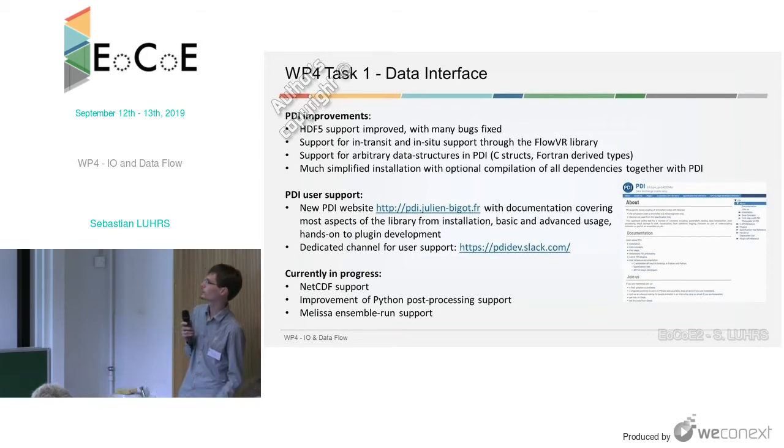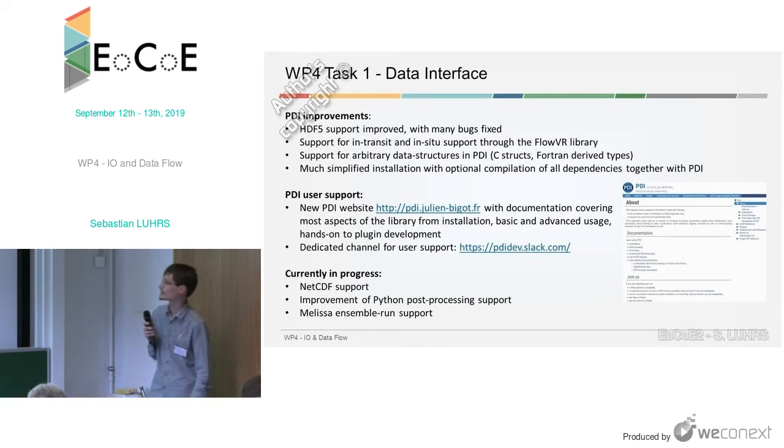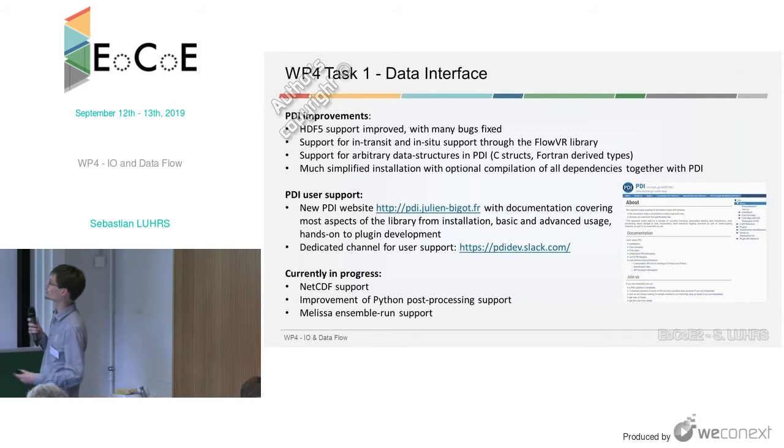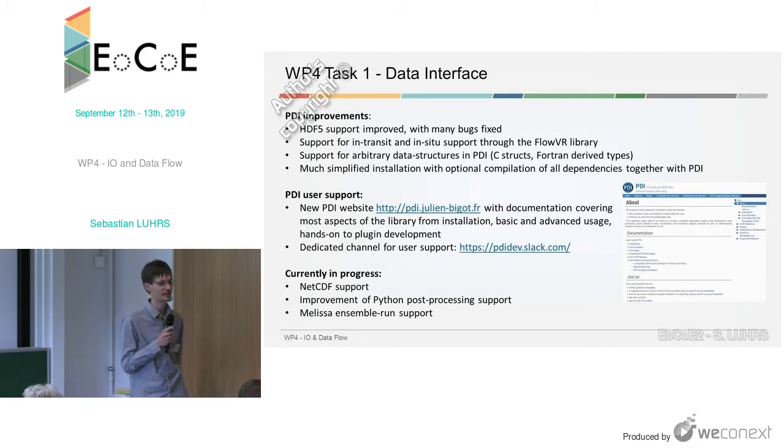First of all, on the data interface, we had quite a number of PDI improvements within the first 8 months. We improved the HDF5 support, which was already implemented within EoCoE, but additional features were added and bugs were fixed so far. There were also updates on the FlowVR interface, where work was also already done in EoCoE. And there was a lot of work going on to support more data structures within PDI, so to support C structs, Fortran derived data types, and so on, to allow various data types to be ported into the PDI library.